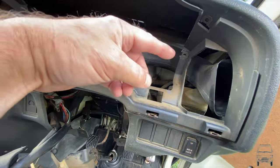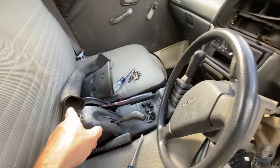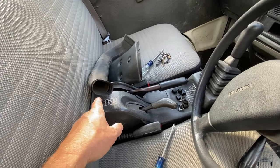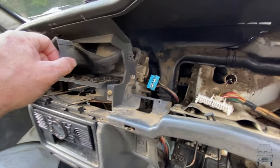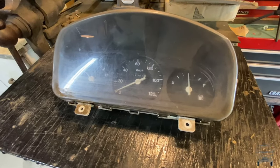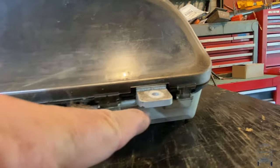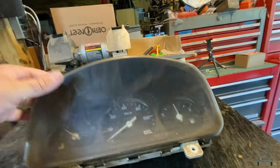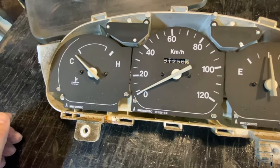Before I do all that, I'll push this over a little bit more and get this out of the way. With all the junk inside — cat hair and everything else — I think I'm going to wash this stuff out while it's out here. This may seem like a side track, but while I've got all this open, you can press on all these tabs here and the ones on the opposite side, and this whole thing will come off and expose your gauges.